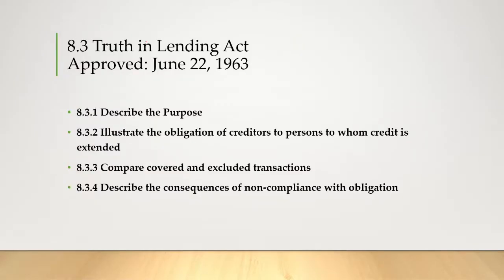Now, the Truth in Lending Act. It was approved on June 22, 1963, quite an old law considering it's 2022. The topics are: describe the purpose of the law, which is one of the objectives; illustrate the obligation of creditors to persons to whom credit is extended; compare the covered and excluded transactions; and describe the consequences of non-compliance with obligations. So only 4 topics but 2 questions under the Truth in Lending Act. Sana matama natin pagdating ng CPA board exam.